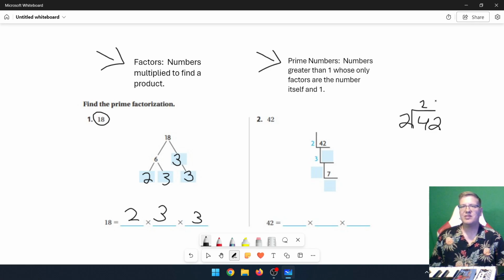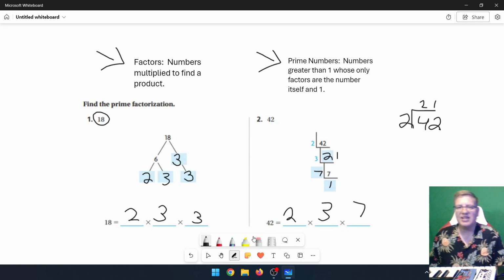If we follow through our steps, I'm going to skip a couple steps for time's sake, we would end up with the quotient 21. That needs to go in our blue box here. Then we want to do 21 divided by 3. Our quotient is 7. We need to figure out what prime number we can divide 7 by to get to 7. Since 7 is already a prime number, we can write our 7 on the outside. We do 7 divided by 7 equals 1, and that finishes our problem. We just need to take the 2, the 3, and the 7 and write them down at the bottom.